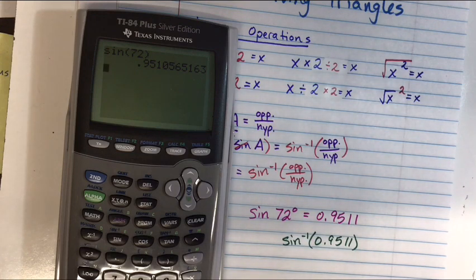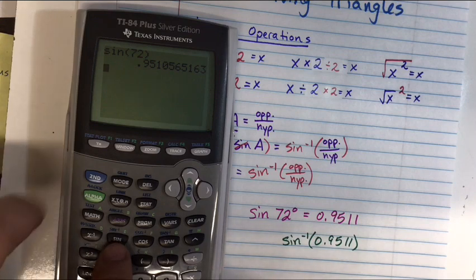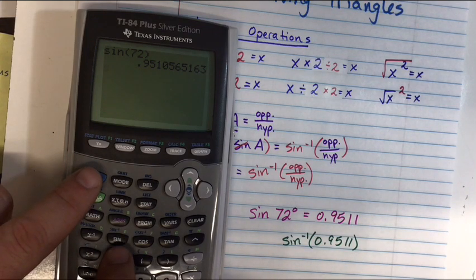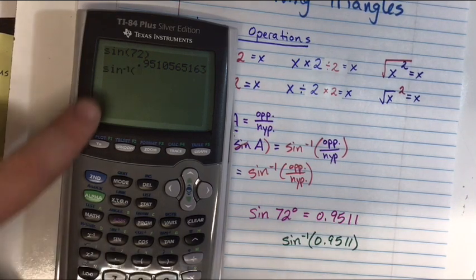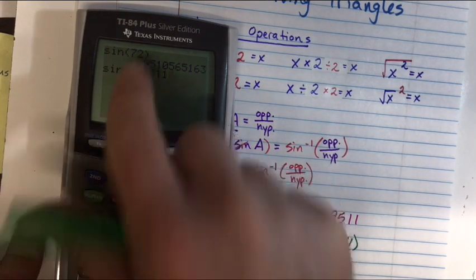Now, here's how you find that on the calculator. If you look above the sine key, right above that, it says sine with a little -1 in blue. Or in my calculator, it's blue. I think on the ones we use in class, it's yellow. So I'm going to hit my second button first to reach that second feature, then hit sine, and it puts in my inverse sine of, and I'm just going to enter that decimal, 0.9511.